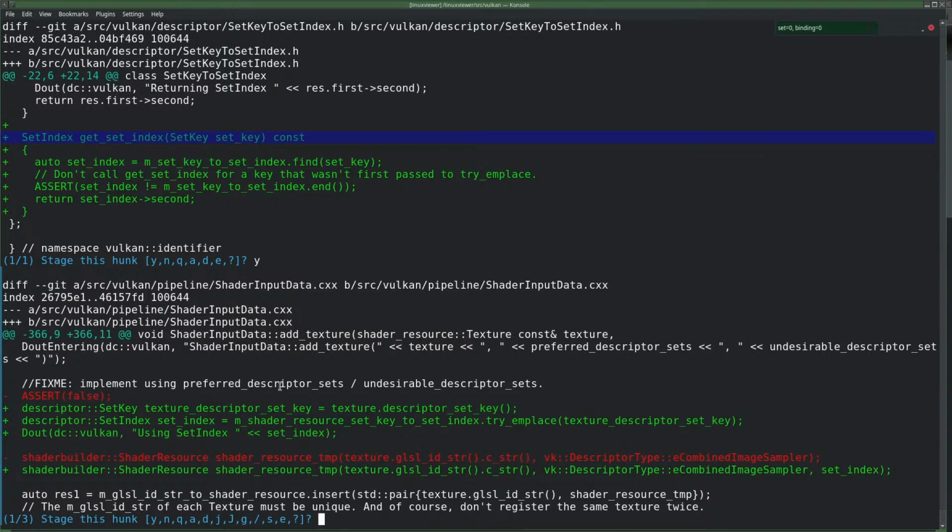Implement using preferred descriptor sets. Oh yeah, right. There's a pseudocode that doesn't work yet, but it's better than an assert false. I have to convert one of those super unique keys to a set. Like I said before, the same key could refer to the same set. What I'm doing here, I give every key its own set, so that's definitely wrong.